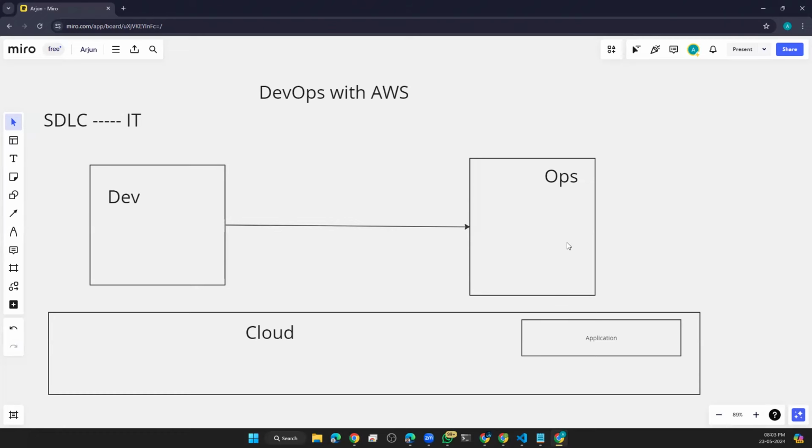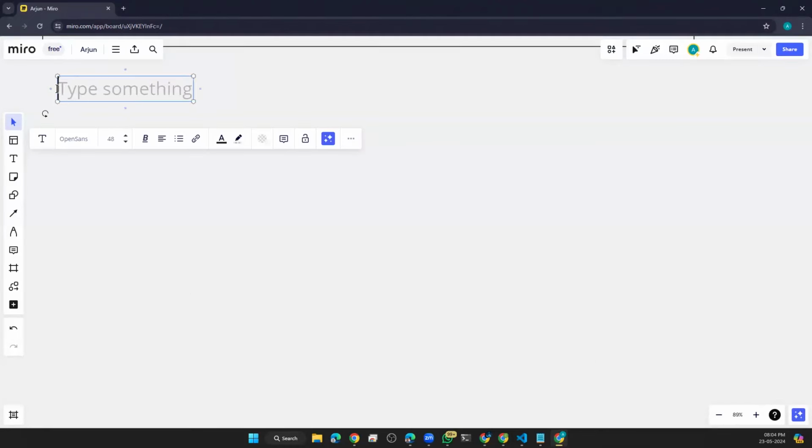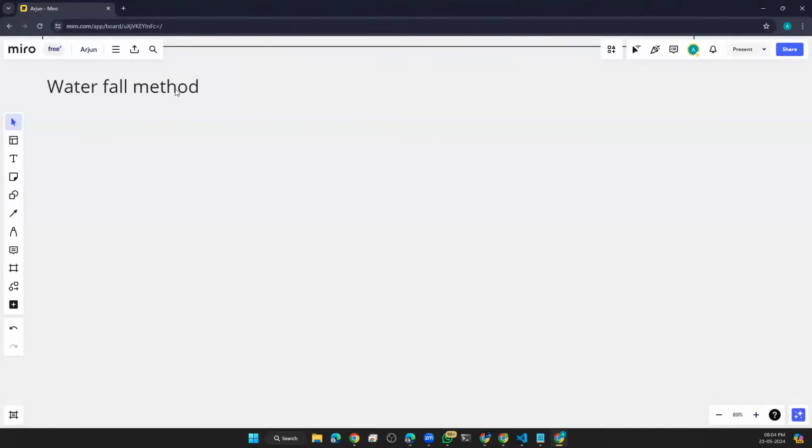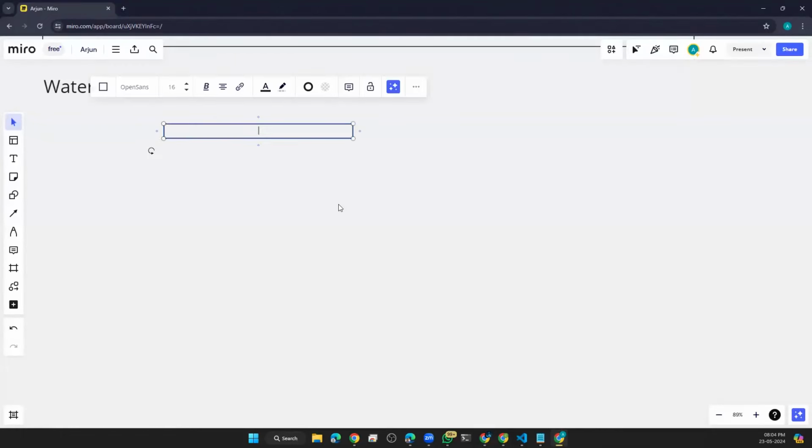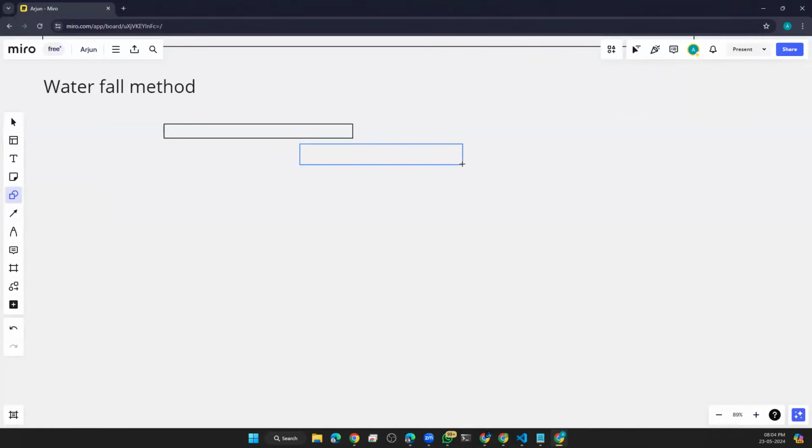So let's see how the IT industry existed before cloud, DevOps and agile. Waterfall method. To explain it better, I'll take steps, like when we go to the second floor of our building, we board the steps.